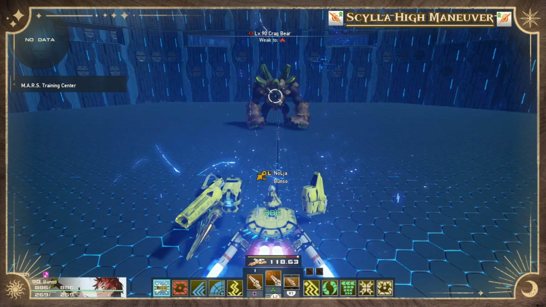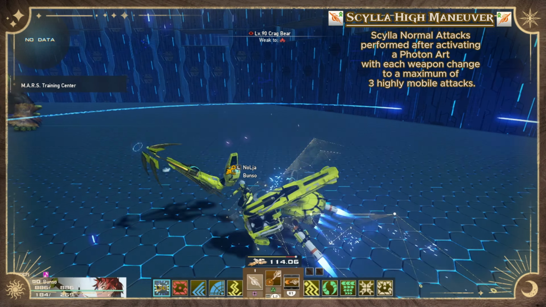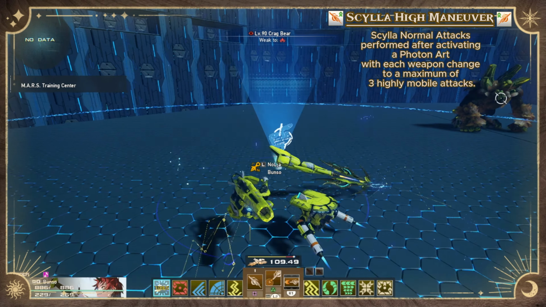Scylla High Maneuver. Scylla normal attacks performed after activating a photon art with each weapon change to a maximum of 3 highly mobile attacks.